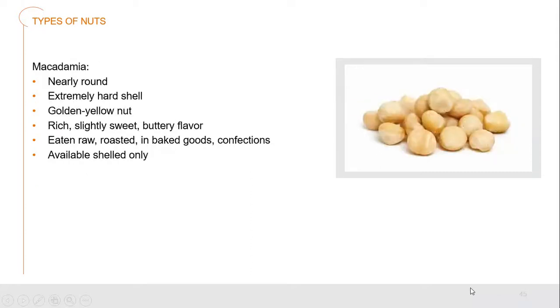Macadamia nuts are nearly round in shape. They have an extremely hard shell on the outside with a golden yellow nut on the inside. They're very rich and slightly sweet with a real buttery type of flavor. That's why they work really well with baked goods. The white chocolate macadamia cookie is one of the most popular ways that people enjoy them. But they can be eaten raw, roasted, in baked goods and confectionery. They're generally only available already pre-shelled because that shell is so hard. It's very difficult to get into them otherwise without damaging the nut on the inside.